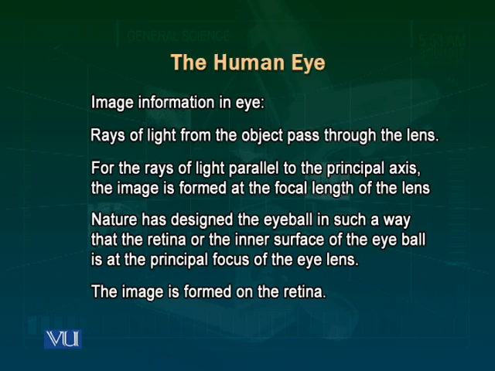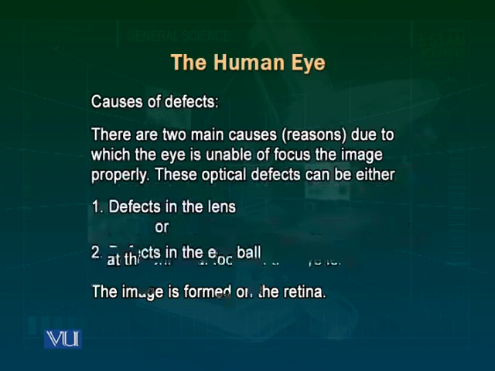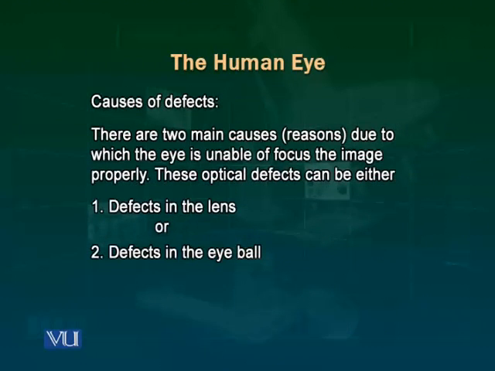A ray of light comes, it converges, forms on the retina, and the retina then, through the optic nerve, forms the image on our brain. Now, this is what we said was a normal eye. Eyes normally, people have defects in, and there are 2 types of defects which we are going to consider.